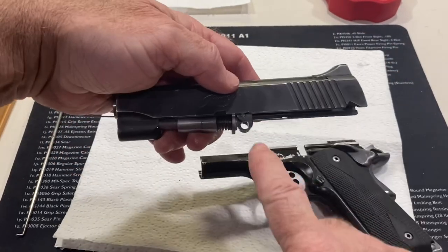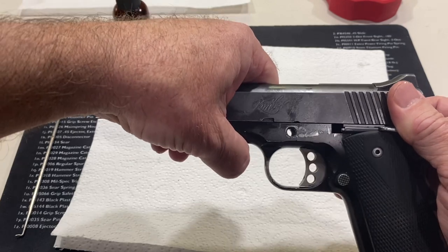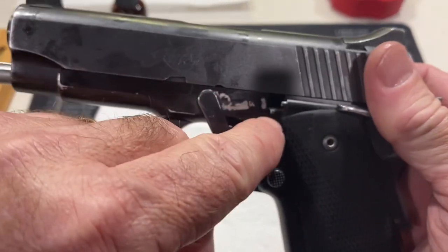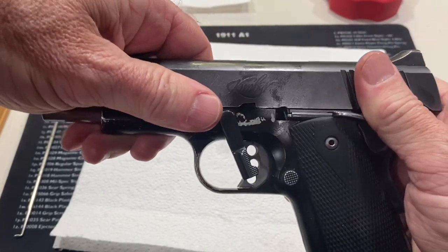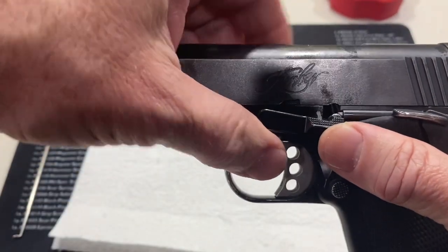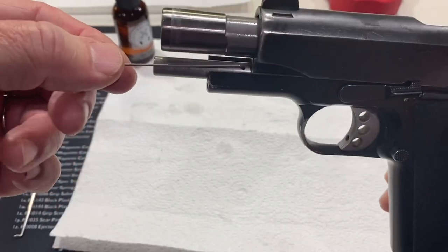When we slide it in, we're going to want to line this hole up with these holes. Just put it on like that and slide it on. As soon as those holes line up, put it in there just to hold it in place. Now we want to get this notch to be right on top of this square hole here — sometimes you have to force it a little bit. Now that notch is right in the middle of that hole. You want to align this curved notch up with that notch, press it in just like that, and continue backward. Press your slide stop up into the notch to hold it in place. That releases your takedown tool.